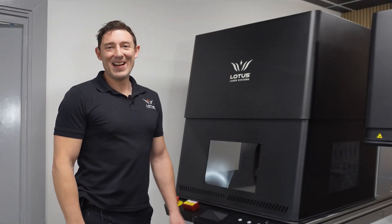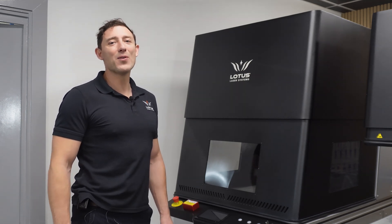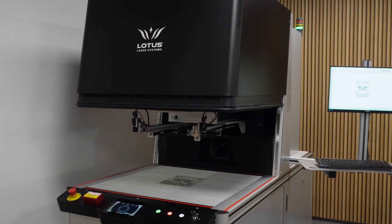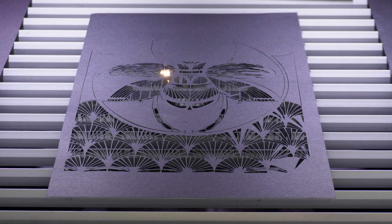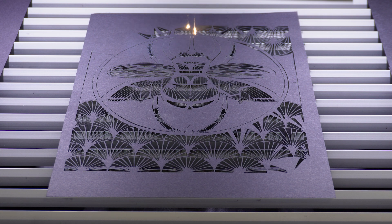And finally, the Meta D. This one is a beast. It's got a 3XY system and features our dynamic focus Galvo laser. The unique flying optic allows you to cut or engrave up to 800x800mm in one go. It's equipped with FLIR cameras for pinpoint positioning and is ideal for wood, cardboard, plastic and so much more. The Meta D is equipped with a 200W, 300W or 400W CO2 laser and is designed for years of demanding work without missing a beat. It beats standard CO2 cutters hands down when it comes to speed and reliability.